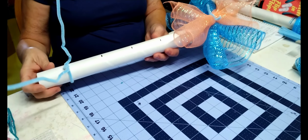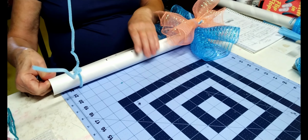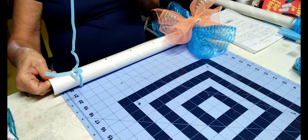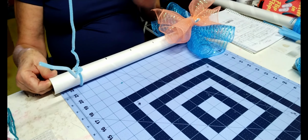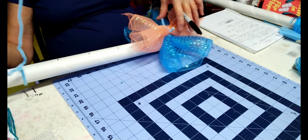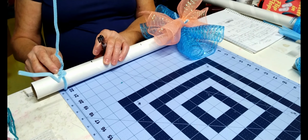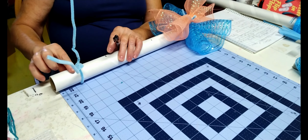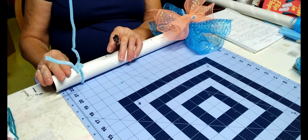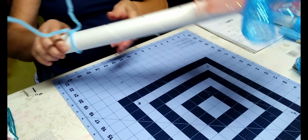What I done was place it on my healing mat. And I took my marker here, and I made a mark every 3 inches. Every 3 inches. So when you get to the end, here's my top, okay? So here's my end down here. So see, when you get to the last one, you're going to have this much left over. And that's fine because your ribbons are going to cover it and your mesh.